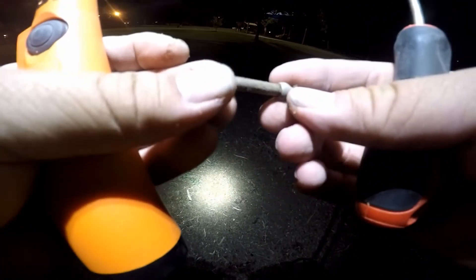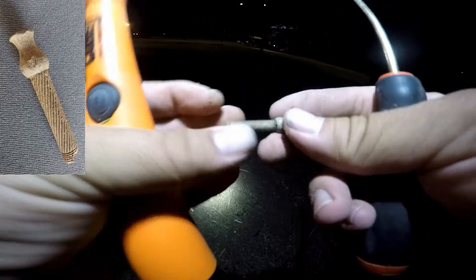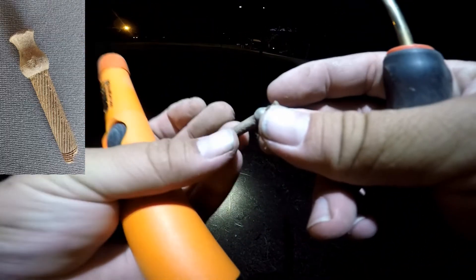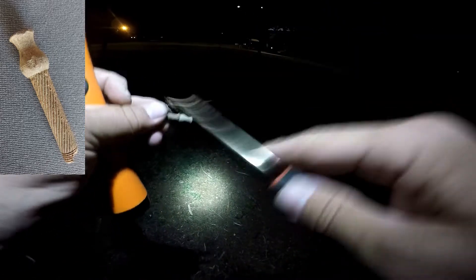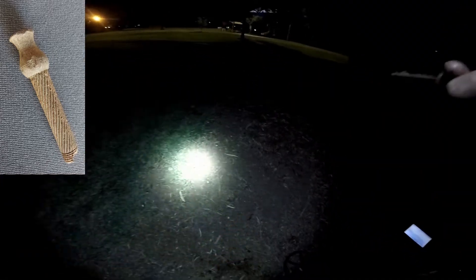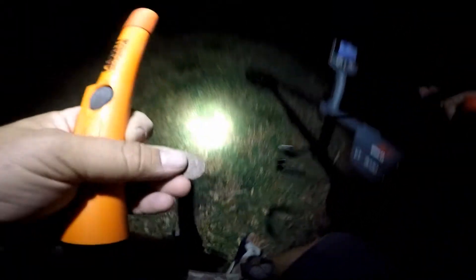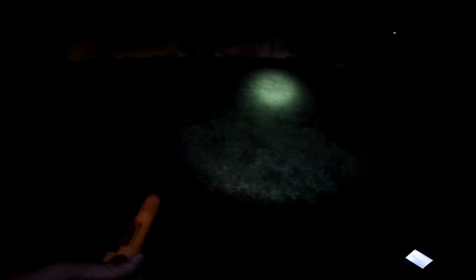All right guys, not quite sure what that is. This looks like one of those lanterns that have a little flint to light it, but not quite sure. We'll throw it in the pot and keep going. There's a 12-23, we got a 12-43 — that's our dime there. No quarter signals yet, hoping to get into some though. There are some caps in here.